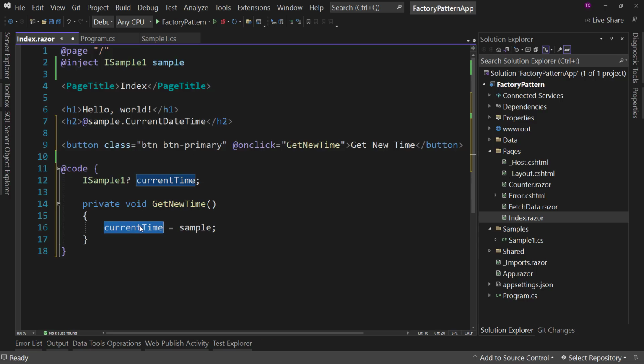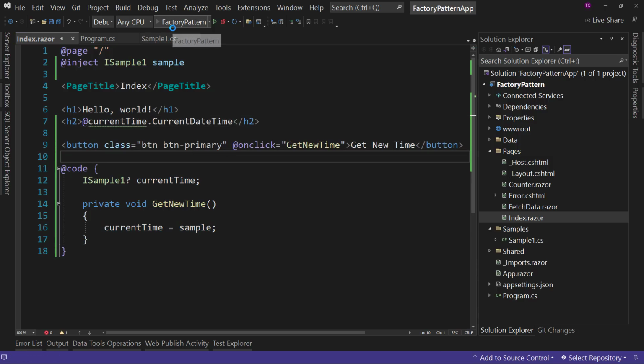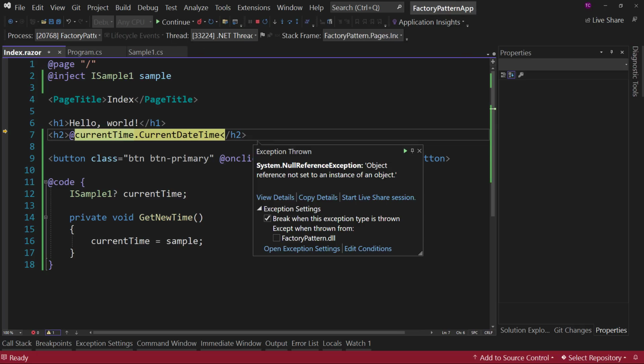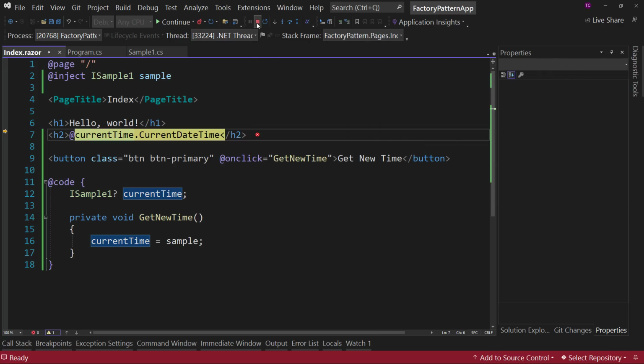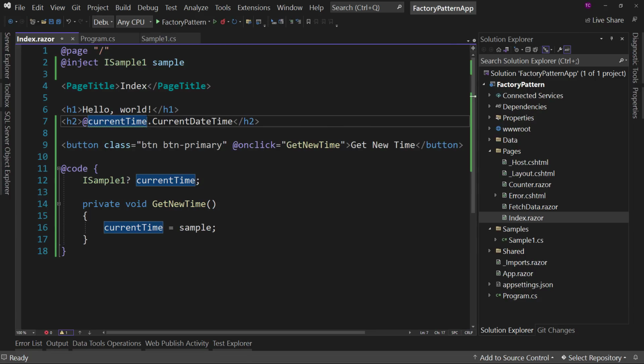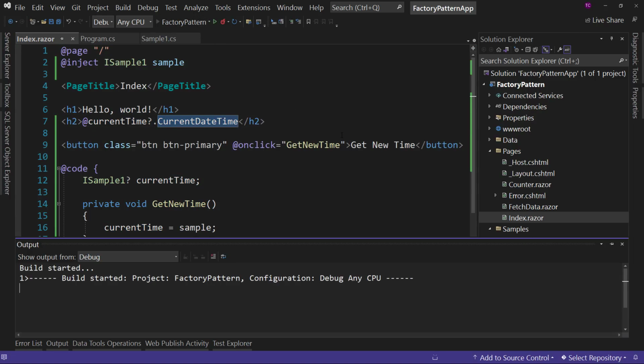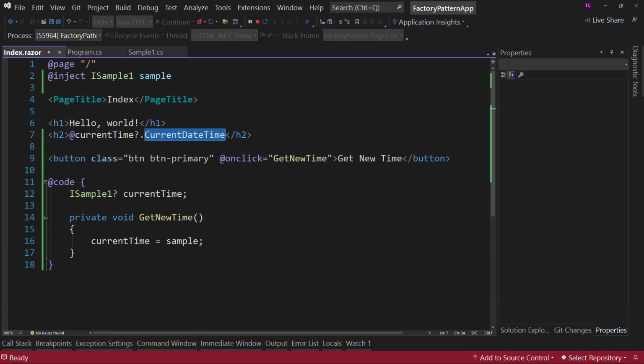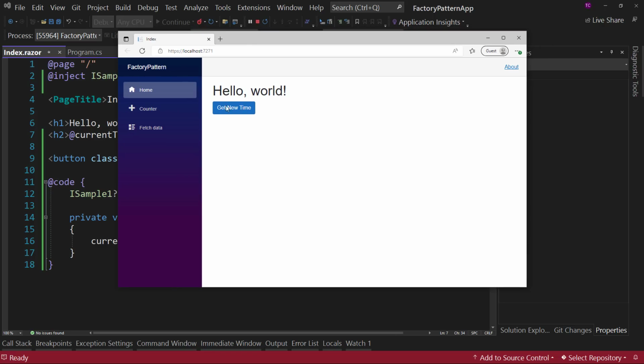And then what I'm going to do is, instead of showing up here Sample, I'm going to say the currentTime. So if I were to run this and wait for it to load, well, first of all, it says object reference not set to an instance of an object. Of course, I can do this. That says, hey, if it's not null, then do this. I could wrap it in an if statement. That would be better for what we see in Blazor, but that's okay. So GetNewTime. Okay, so got a time. Cool.